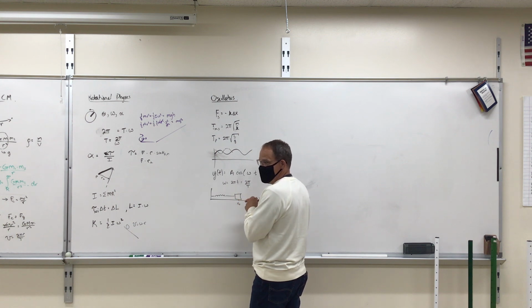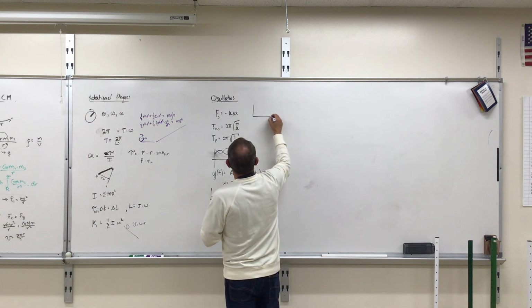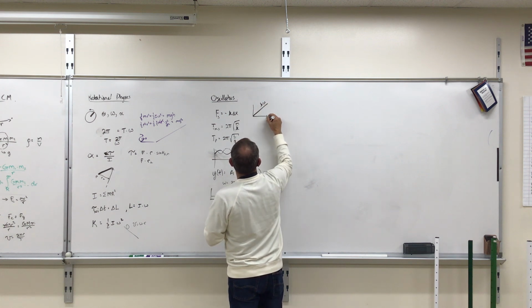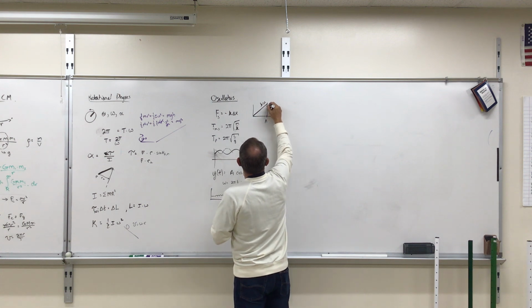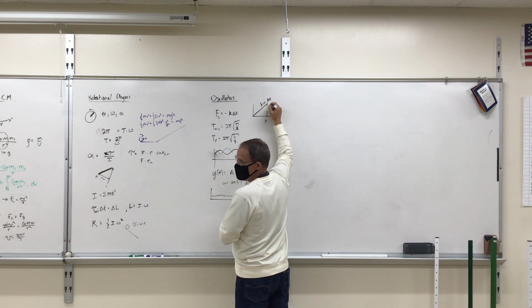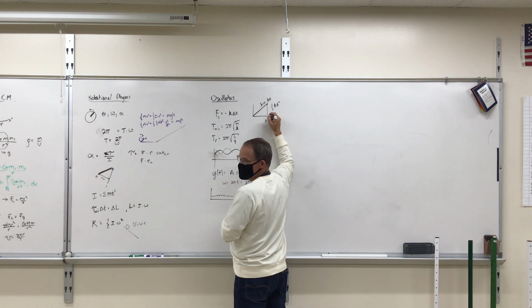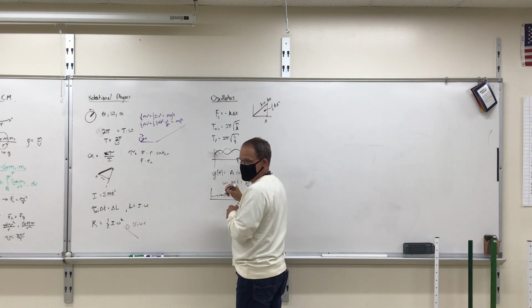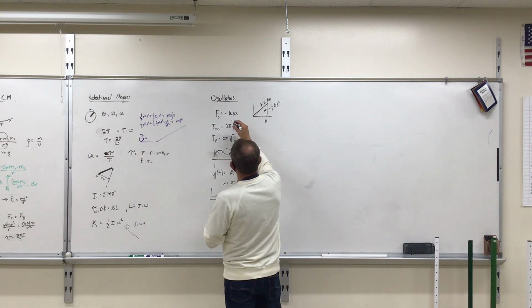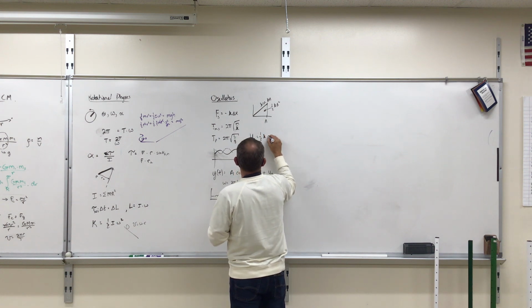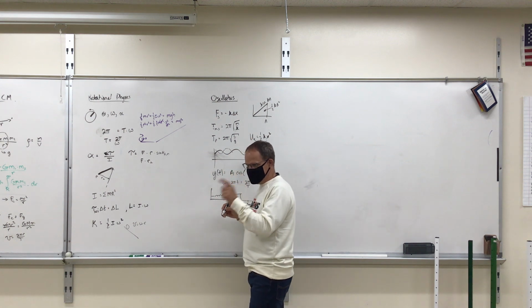How much energy you've stored can be found because you know the force is k times delta x, and if you stretch it a distance a, this will be k times a, and the area here will be 1/2 k times a squared. And that, of course, is the work you did, so that's the energy it has. So for a spring, the potential energy is 1/2 k times the distance it stretched squared. So that's on your sheet, right?